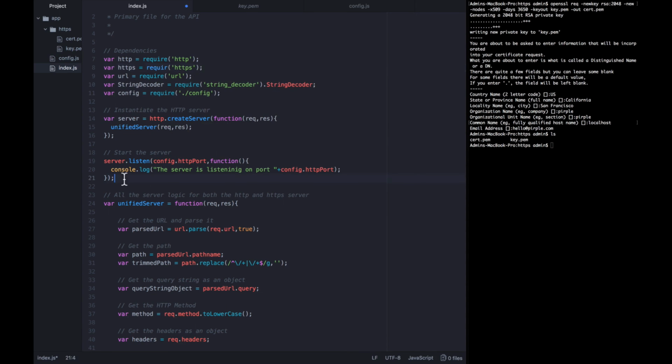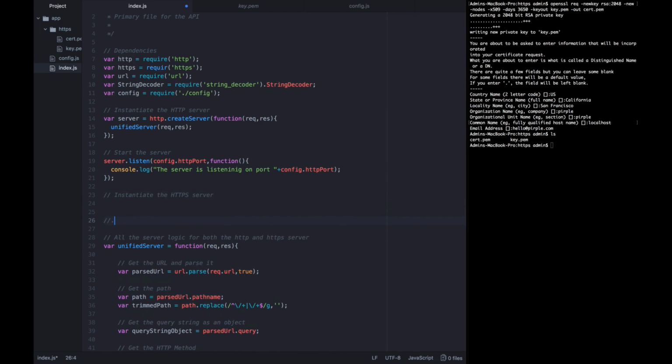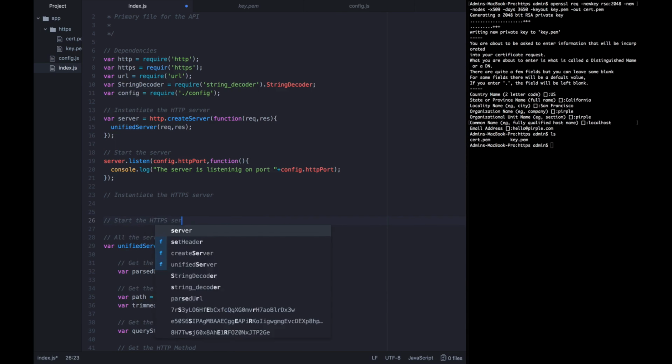All right. Now, I'm just going to put in comments to outline what we're going to be doing. We want to instantiate the HTTPS server with one function, and then in another function, we're going to start the HTTPS server.